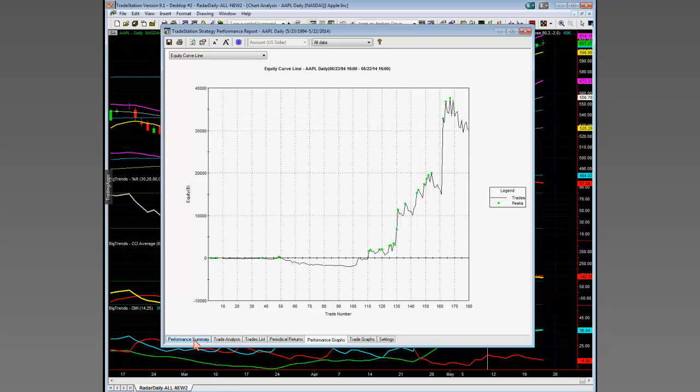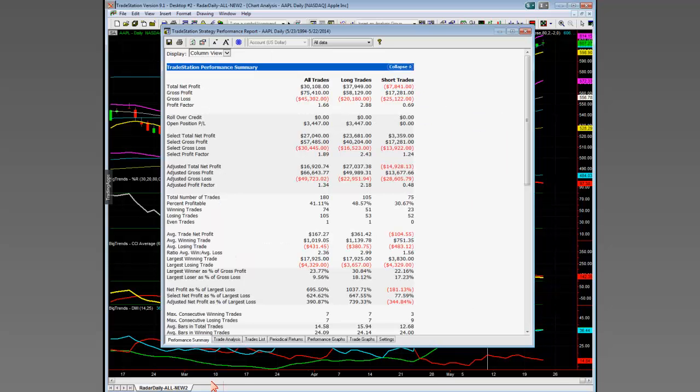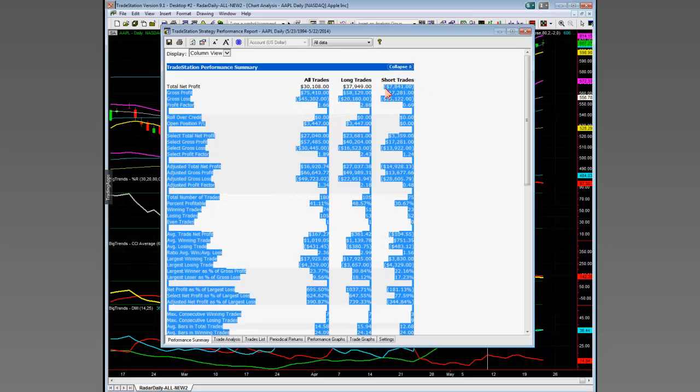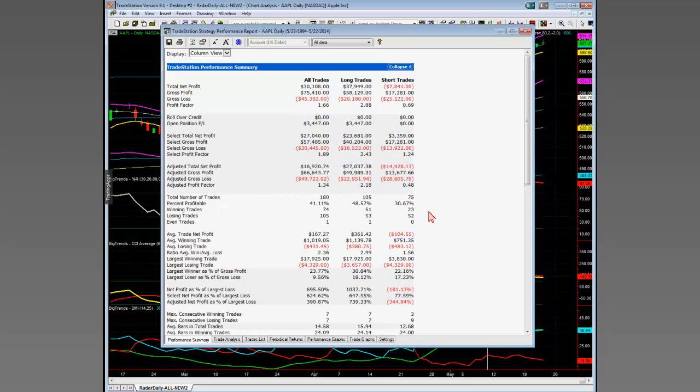It's actually even more telling when you look at the performance summary and you see that actually all the action in Apple has been to the long side. You can see that the shorts have not worked. And yeah, you could do some other filtering and say, I'll only take shorts when we're below, say, the 200-day average. That helps, but it's still not as good as the long side based on my testing. So we are going to obviously have a lot more confidence taking long trades than short trades.